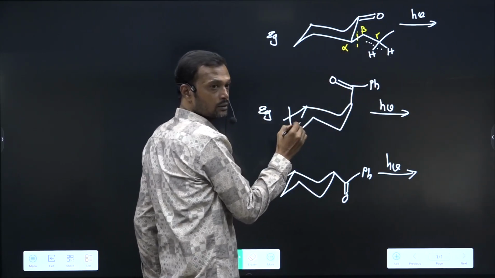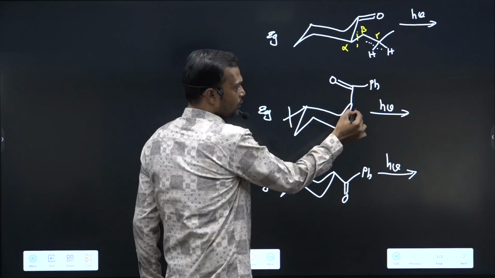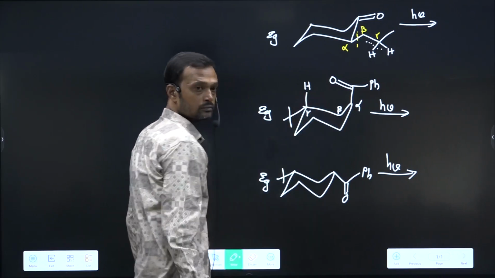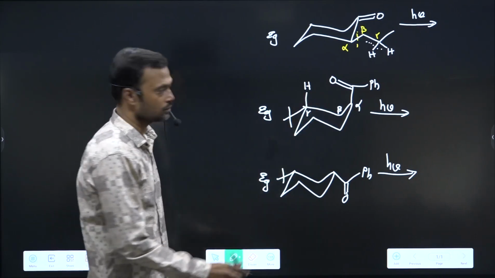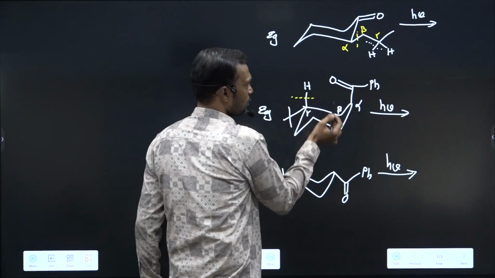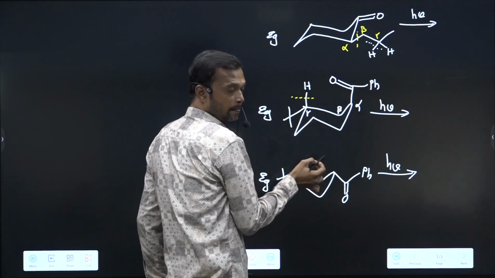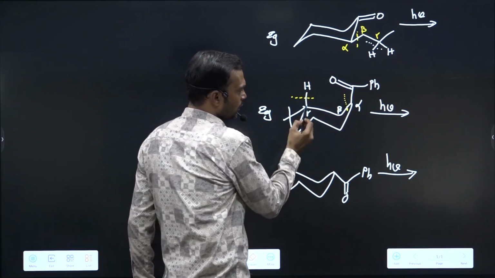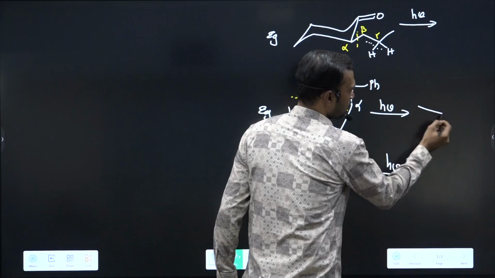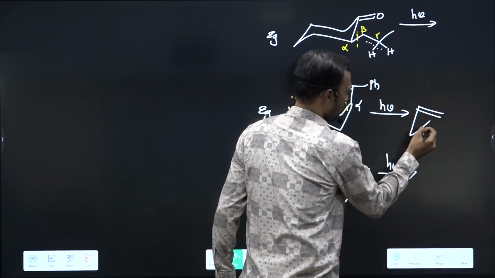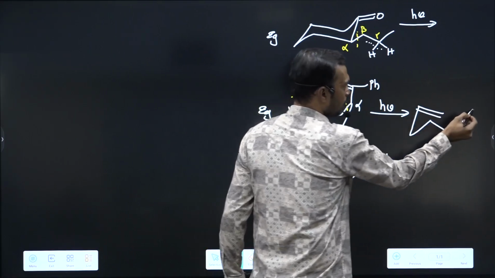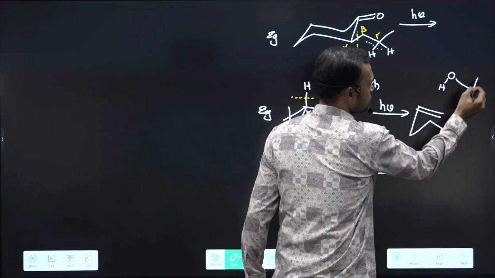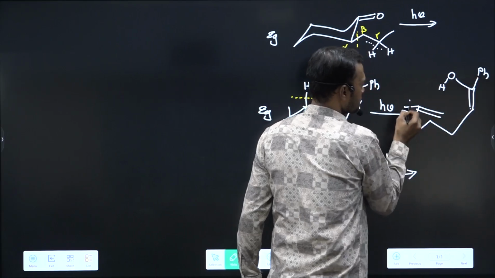Will you write? Now see this one. Is it alpha? Alpha, beta, gamma. Gamma having one hydrogen. Can I break that hydrogen? Yes. So break this hydrogen. And where should I break? I should break alpha and beta here. So between gamma and beta, there is a double bond. Now between alpha and carbonyl, there is a double bond. And this is OH. Then this is Ph. Here tertiary butyl is as it is. That is the answer.